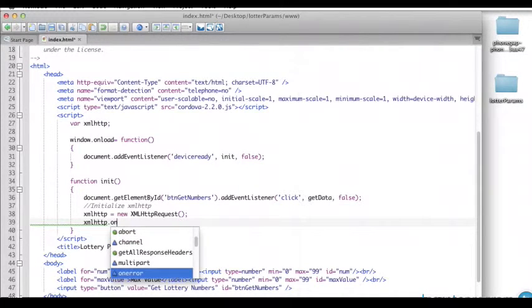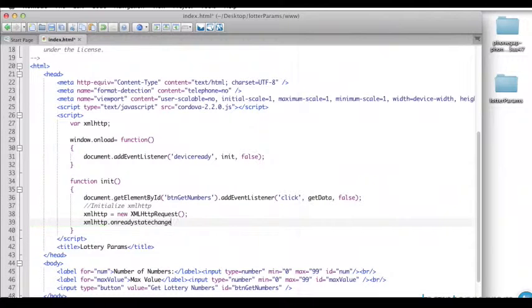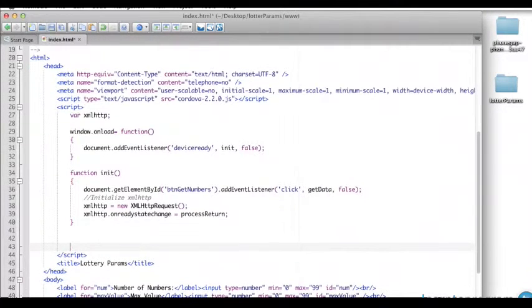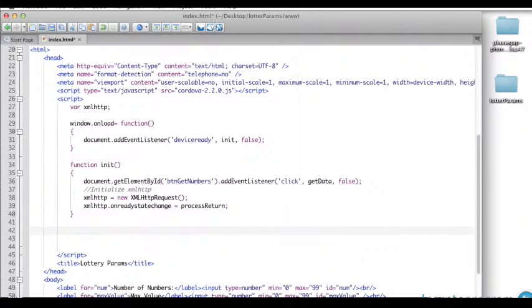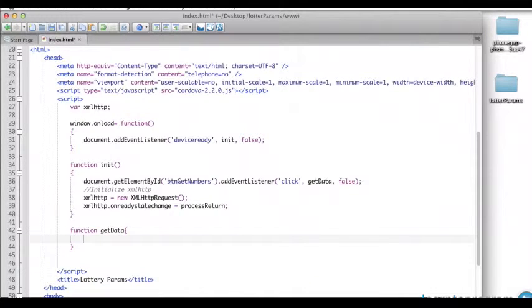We're going to call onReadyStateChange, and the function we're going to call is processReturn. You can call it, of course, anything you want. I use processReturn because I'm just in the habit of doing so, and that makes sense to me. All right, so then we're going to have our two additional functions. The getData function, which of course is called when the button is pushed. Let's make that consistent here and add our parentheses.